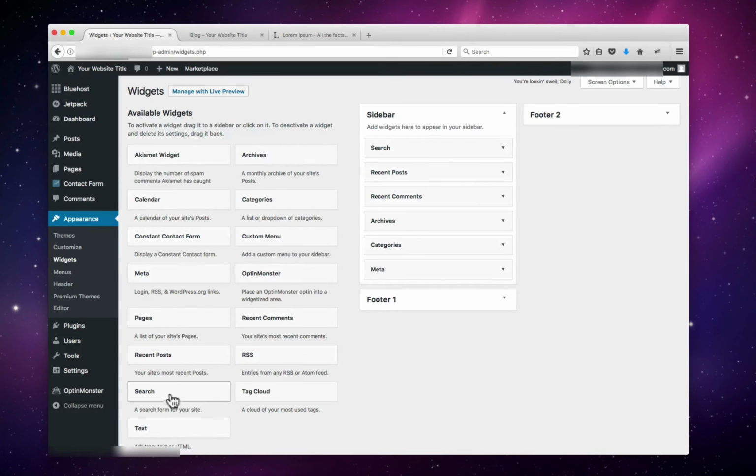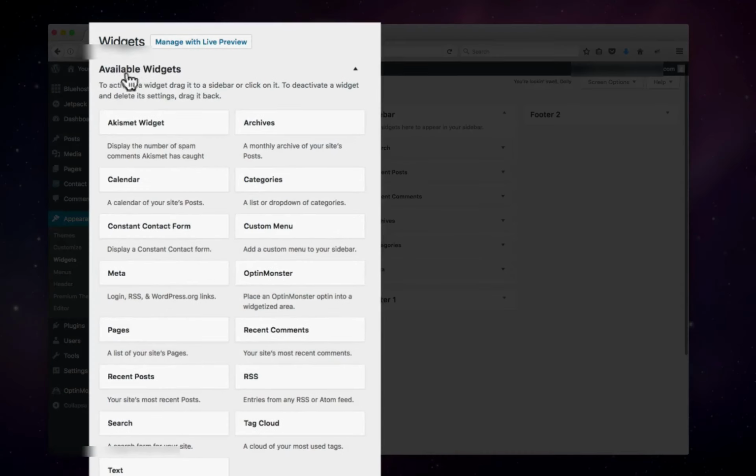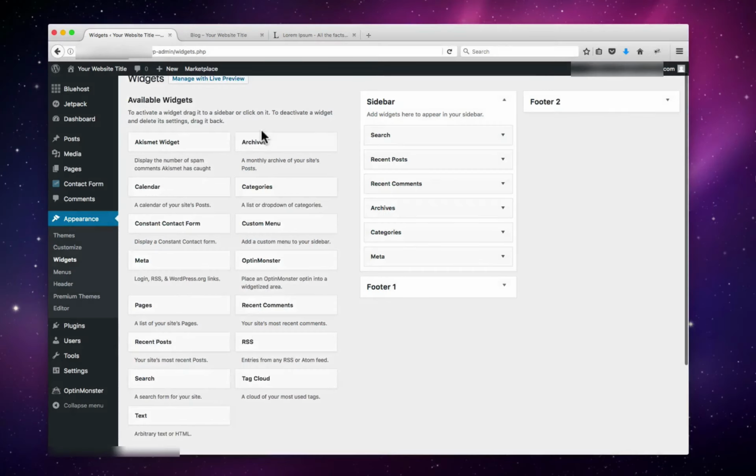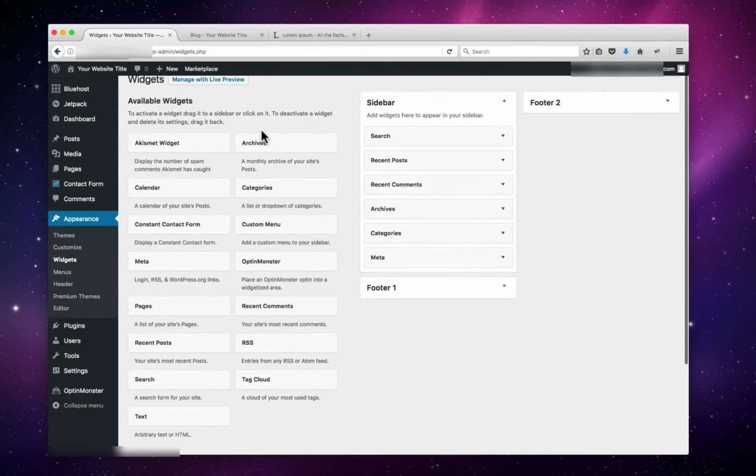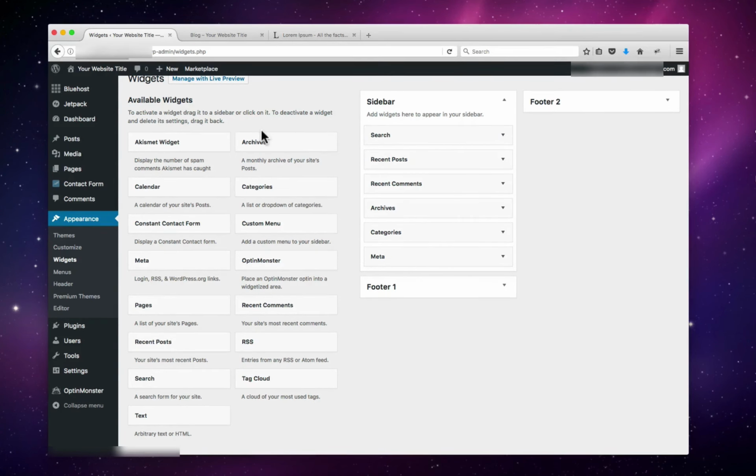And now you have some options here on this left-hand side. These are the widgets that are available. Some of these are here by default, and some of these are here because they're included via plugins. Plugins are packages that you can install that further extend the functionality of WordPress, and they can do all kinds of different things. And that's all you really need to know about them for now, because we're going to cover them in greater detail in video number 4. But for now, you can see that we have widgets here on the left-hand side.